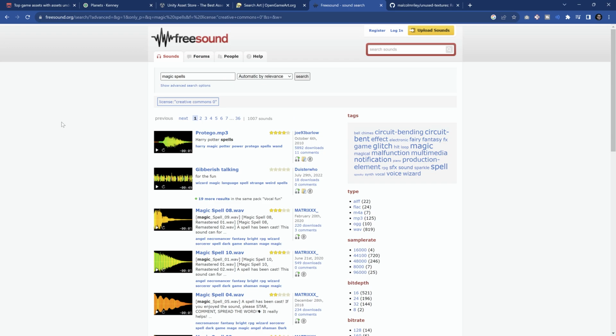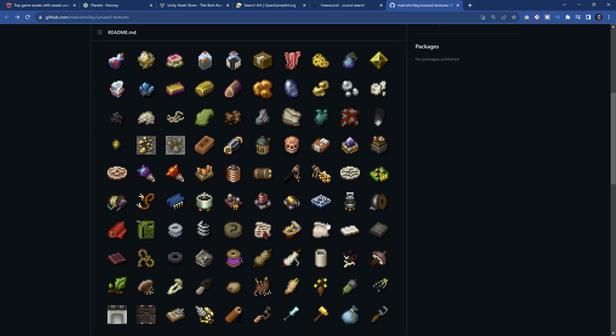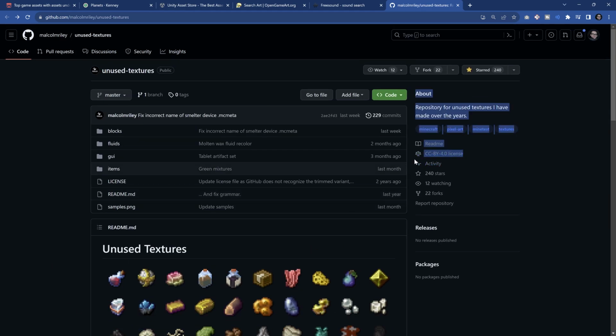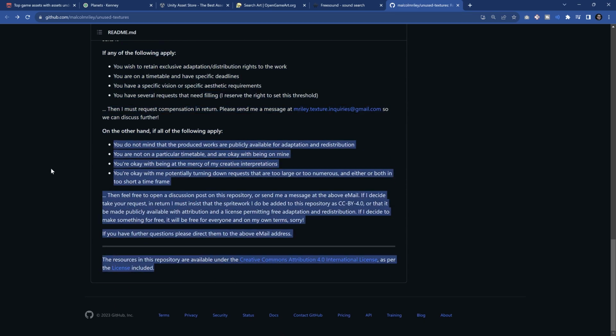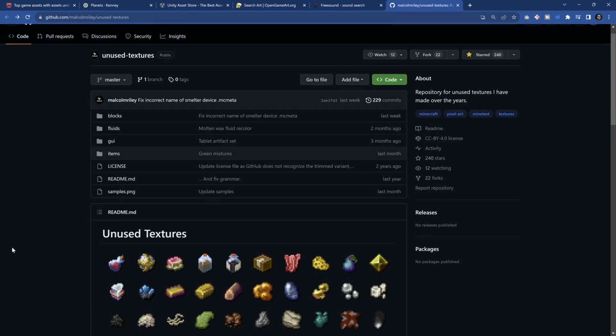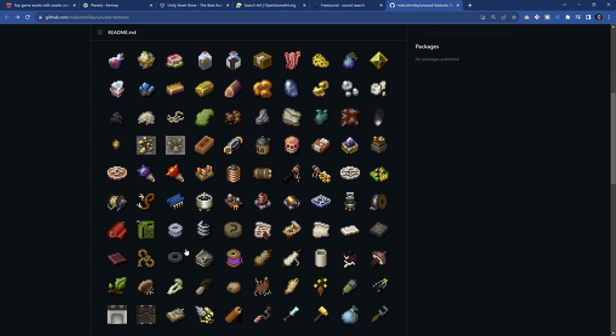It's really cool. And then there's one bonus, and that is going to be the unused textures. So in theory, these are textures for Minecraft modding. I'm also a little bit of a Minecraft modder myself, so this is a really cool thing. Of course, also take a look at the license over here and the README, right? Make sure that you follow the license properly. Always make sure that is basically always an important thing. But you can see these are the textures that might also be useful outside of Minecraft modding, but also maybe for other games as well. I gotta say, they are pretty cool.